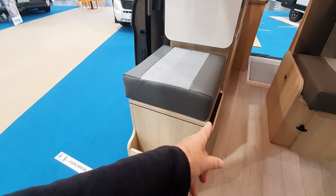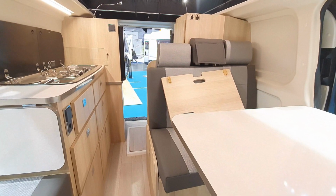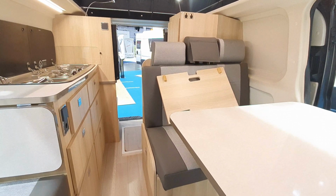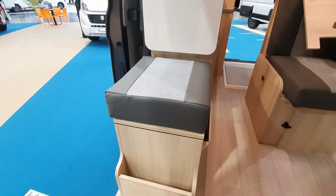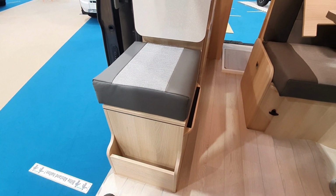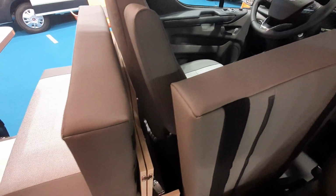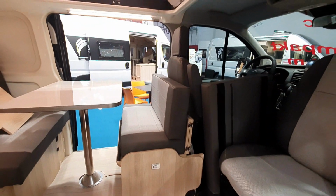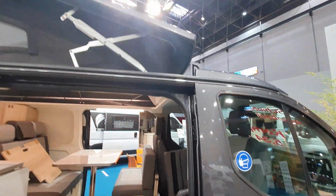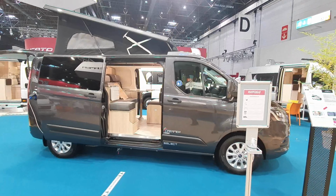Now, this thing here is needed for the bed construction. It's part of the bed construction, and so that's why that's there. Oh, we've even got parts of the bed here as well. Thing is, where you're going to actually store the whole thing. That's okay. It hasn't got a lot of space inside, but it's only 534 centimeters, so therefore I think that of the two, I'd go for that one.